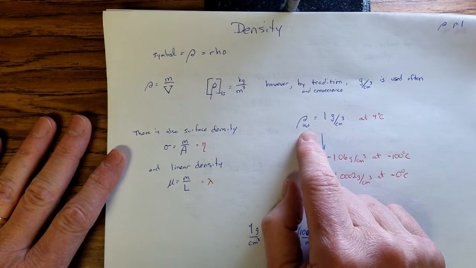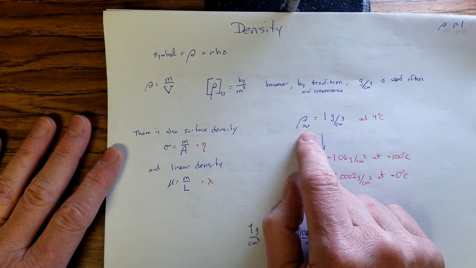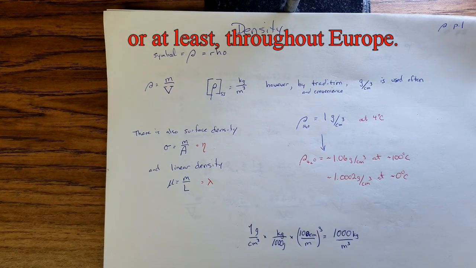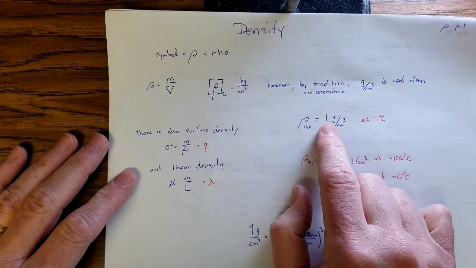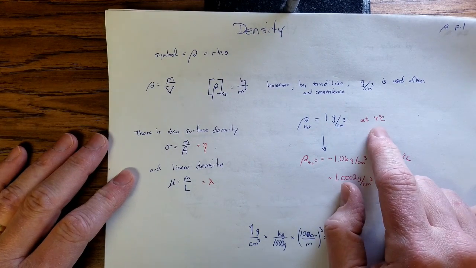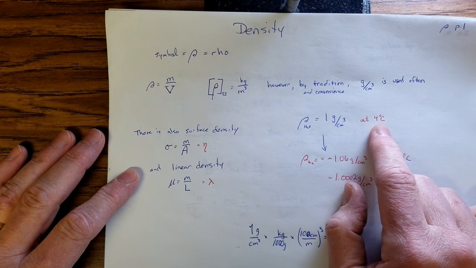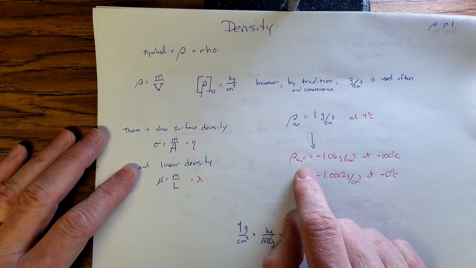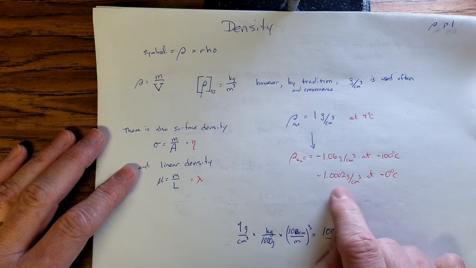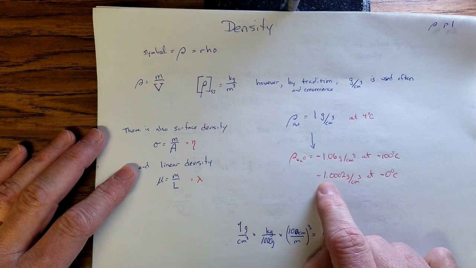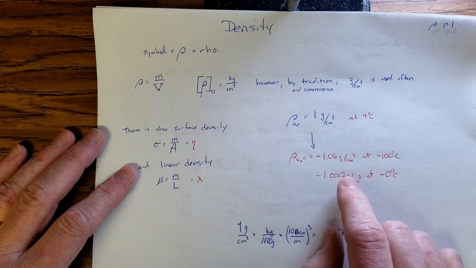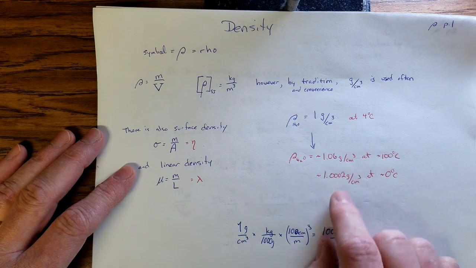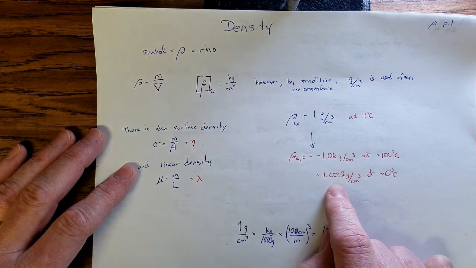Now, because water, H2O, is a rather common substance throughout the world, it was considered to be the standard for easy dissemination of information throughout the world, so that was established as 1 gram per cubic centimeter. And at this point, we've narrowed it down to at 4 degrees Celsius, it's 1 gram per cubic centimeter. And just to give you an idea of the range, at 0 degrees Celsius, it is less dense, so 1.0002 grams per cubic centimeter. And then at boiling point, 1.06 grams per cubic centimeter. These are the densities of liquid water, by the way.